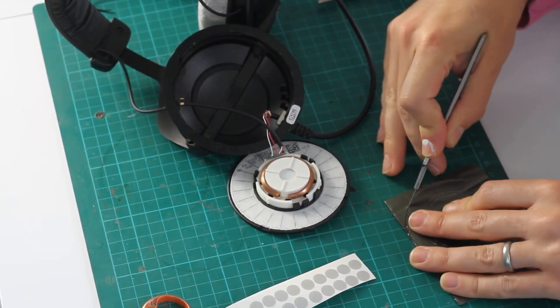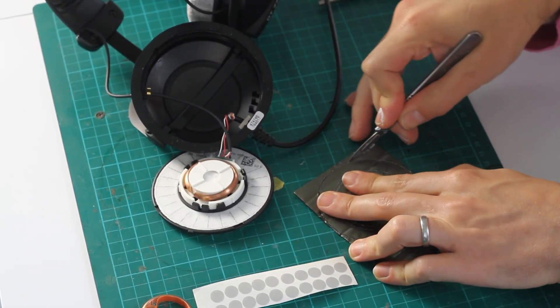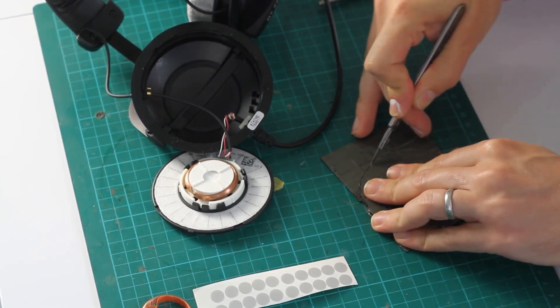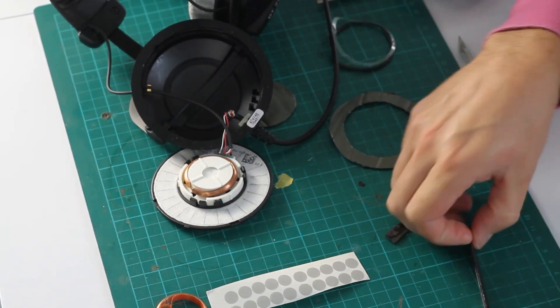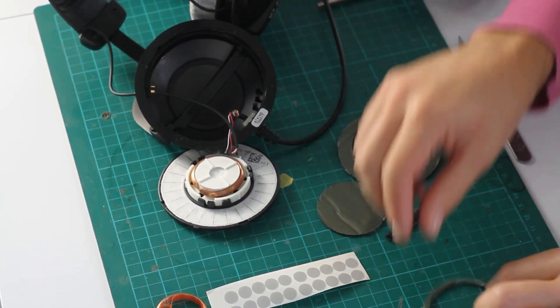Also on the inside of the ear cup — because it's a closed headphone — there's going to be a little bit of sound bouncing off the inside and back through the driver. So we want to reduce that to make it sound a little bit less boxy and help with harmonics. In the pack there'll be this sheet. You essentially need to cut two rings out — it's all marked up — so you need two rings and a rectangle. So we have the inner ring, the outer ring, some waste material, and this rectangular piece.